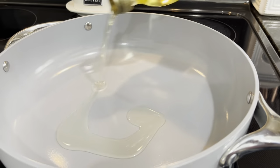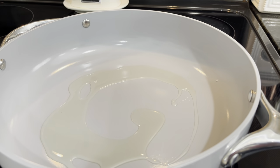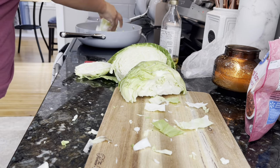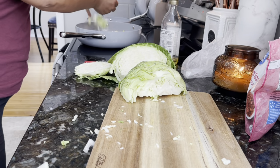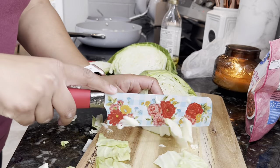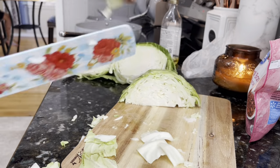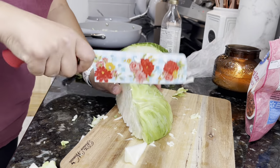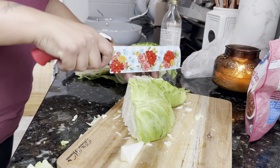I'm just adding about a tablespoon of oil, not too much, because like I said, you don't need to add a lot of oil to cabbage, just enough to kind of give it a little sauteed texture when it is cooking. So I'm just finishing slicing this up, and then I will season it. I love to have lots of flavor in my cabbage, so after it is all nice and sliced up, I'm going to show you the seasonings that I do add into mine.